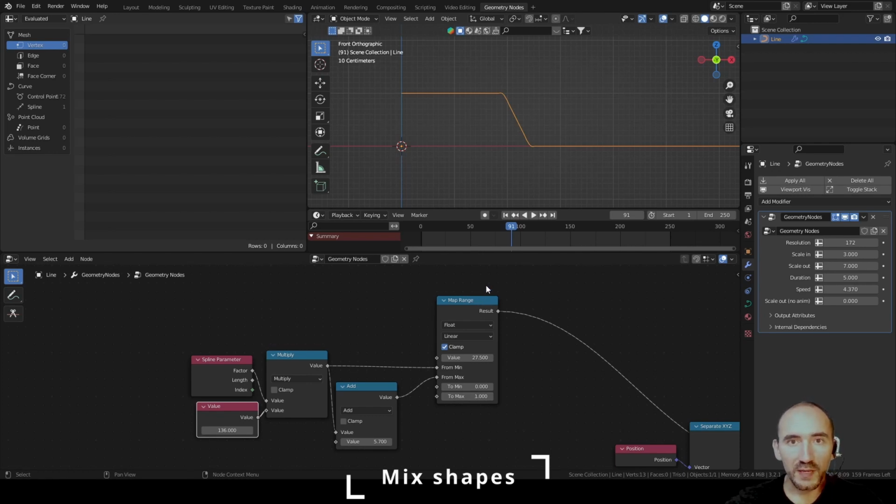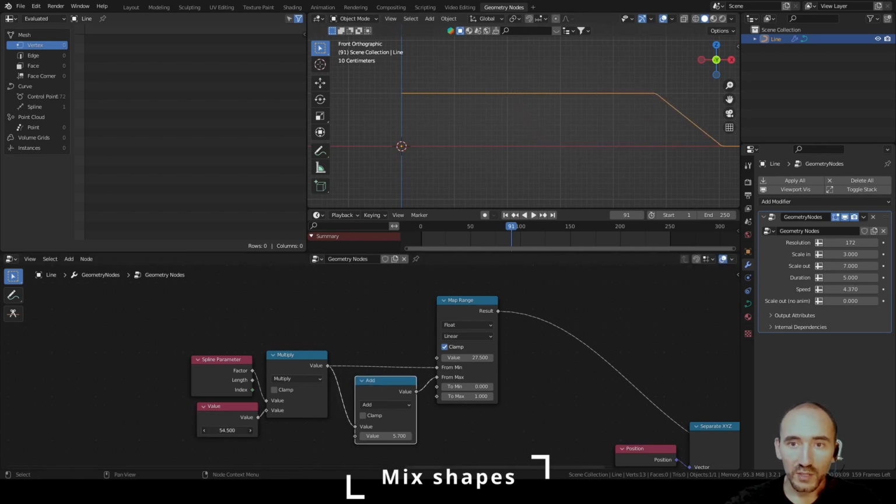But in this method we always have these two values because of this clamp switch. So all these points are 1 as an output, and these points always have 0 as an output. So we can play with this value to increase or decrease the smoothness.